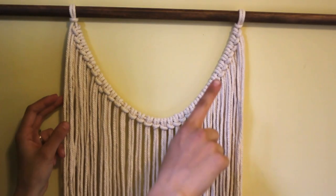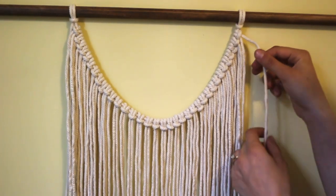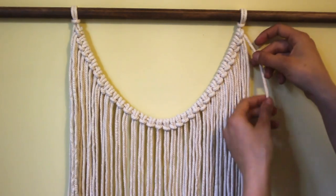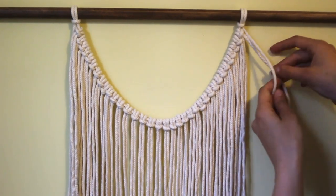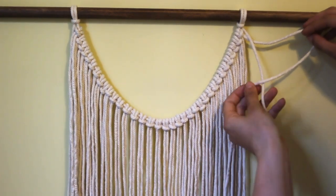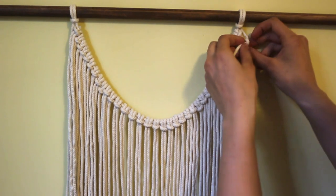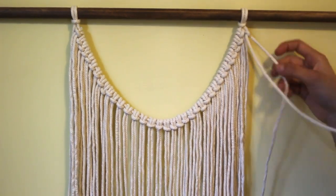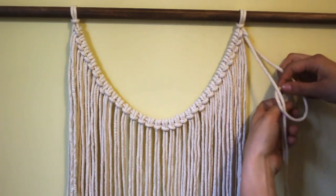To really define this line, I'm gonna do a half hitch knot along the whole thing. I'll start with this side because it's longer, and we're going to be connecting this way. To do the half hitch knot, take your line on the end and take the one beside it, tuck it behind, then put it over top making a loop, then put it underneath and through. Pull it tight until it makes this little loop, and you do that twice for each new string you collect.